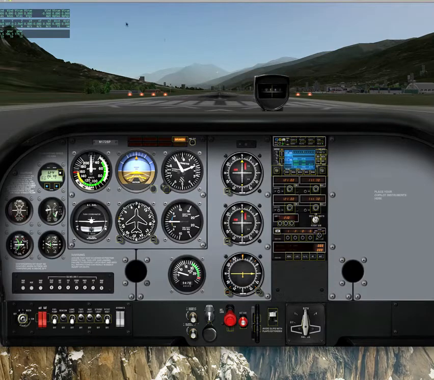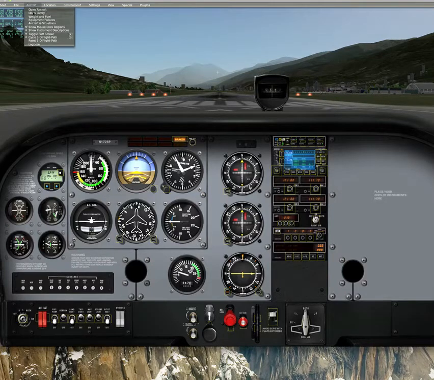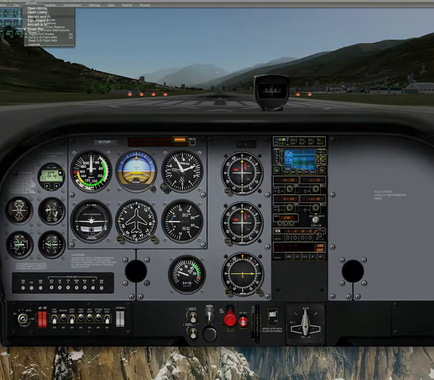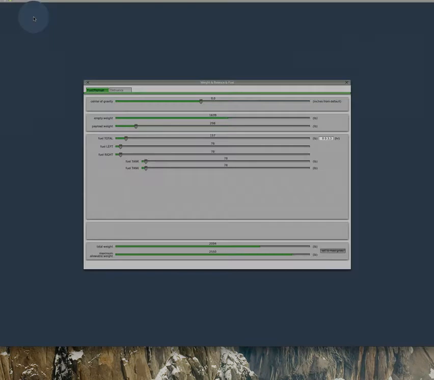Now let's check the payload. We want our first payload to weigh 298 pounds. At the top of the menu, select Aircraft. Click on Weight and Fuel, and select the Fuel Payload tab, if not already selected. The payload should read 298. Okay, it looks like we're ready to take off.